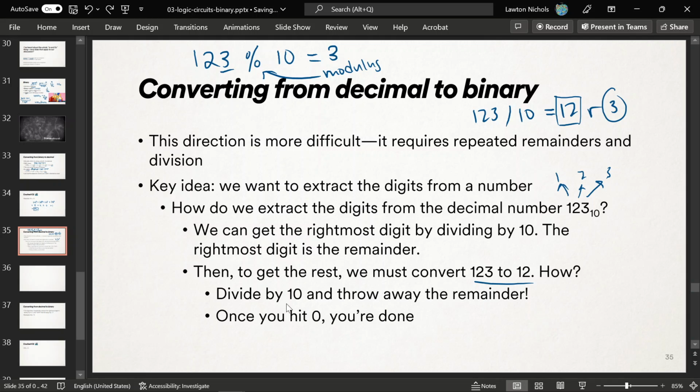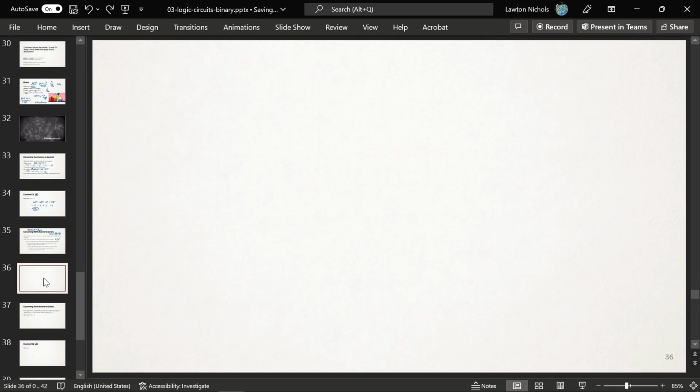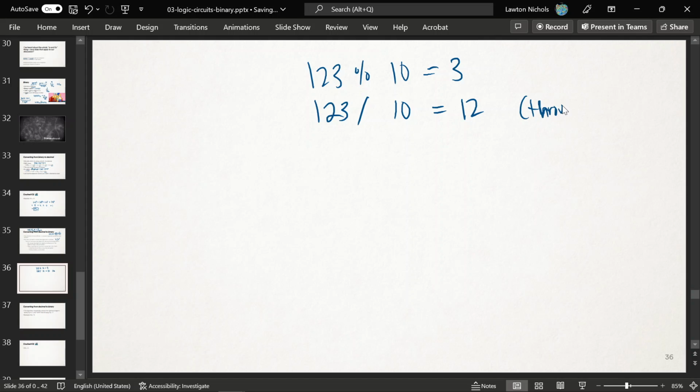Okay? That's the idea. And once we get to 0, the algorithm has completely extracted all digits. So you get them in reverse order. Let me show you this. You start with, what's the rightmost digit of 123? 123 mod 10. That gives me 3 back. It goes in 12 times with 3 left over. And then, to shift away this 3 and give me 12 so that I can get its rightmost digit, I will do division and chop off the remainder. Divide by 10, or 123 divided by 10. That gives me 12, because we throw away the remainder.